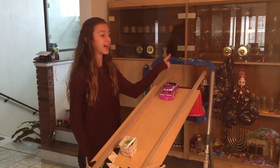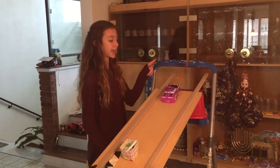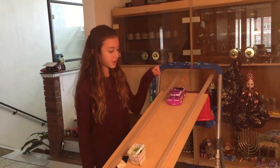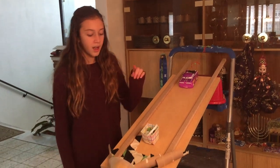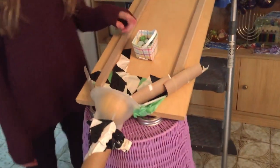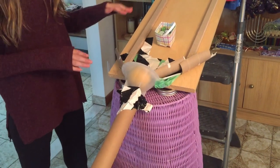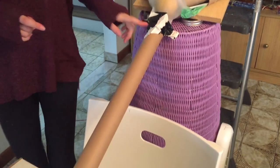To start my machine, I light this string on fire, which is thermal, chemical, and radiant energy. The string is going to snap, which is going to release the car, which is gravitational to motion energy. As it rolls down the inclined plane, it will hit this bucket of marbles, which will knock over and become sound energy because you'll hear the sound of the marbles rolling down, and it's gravitational to motion again.